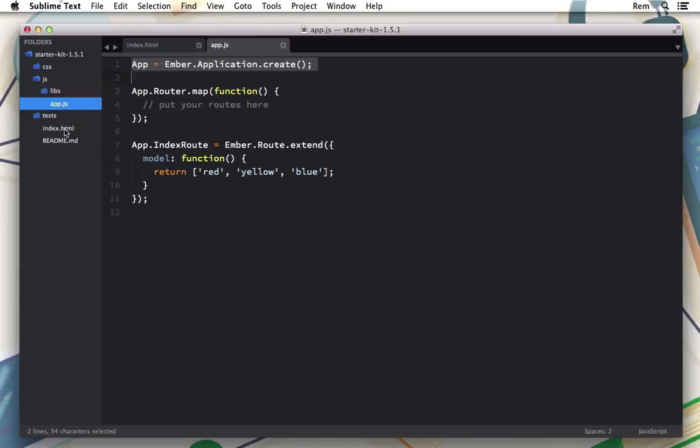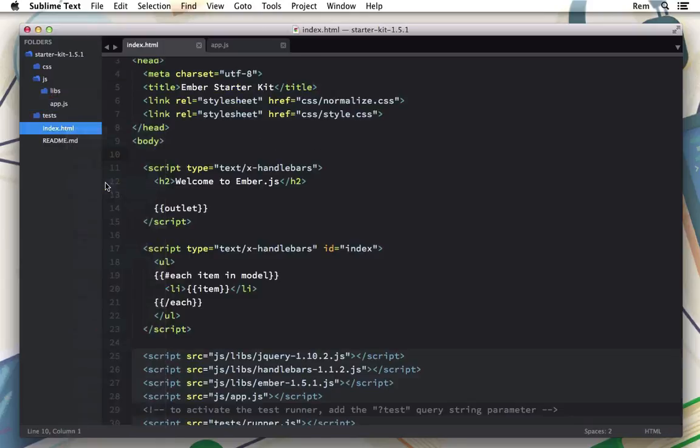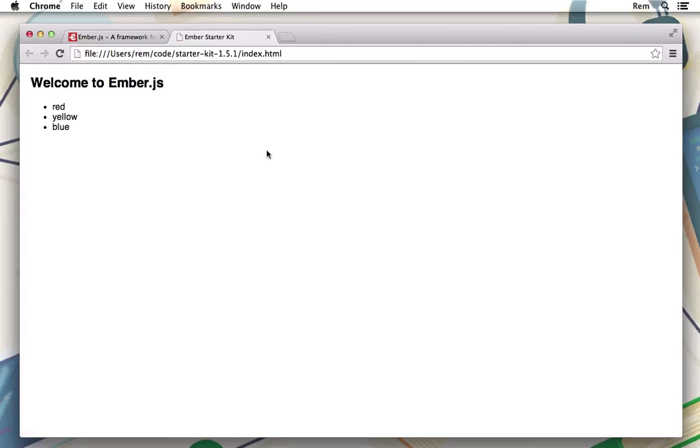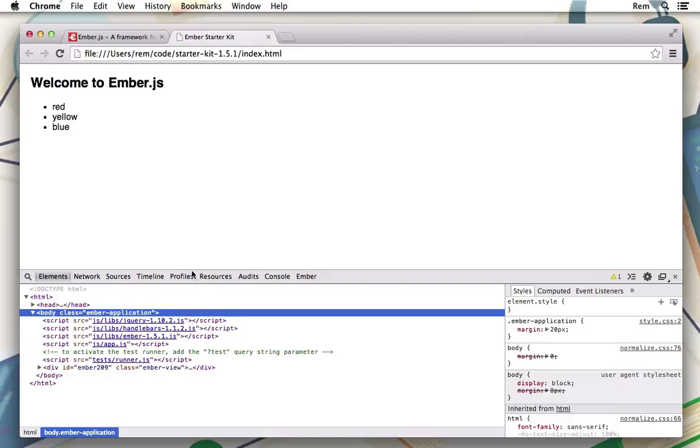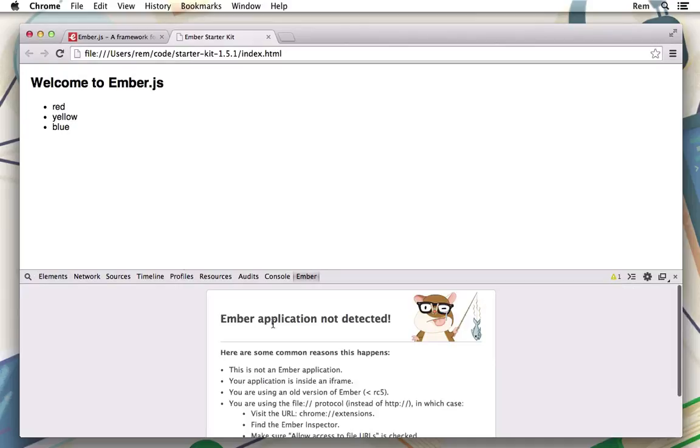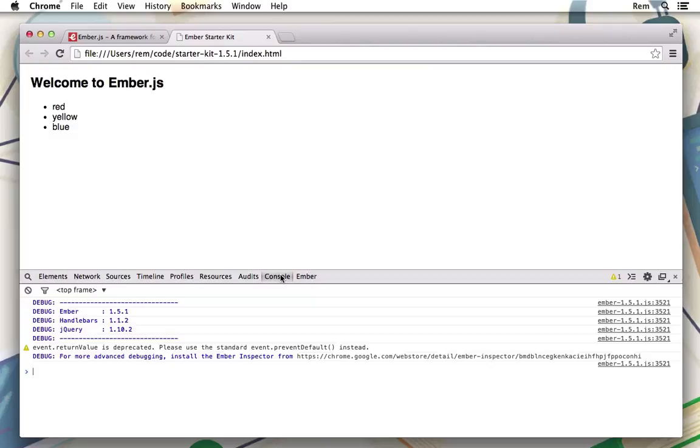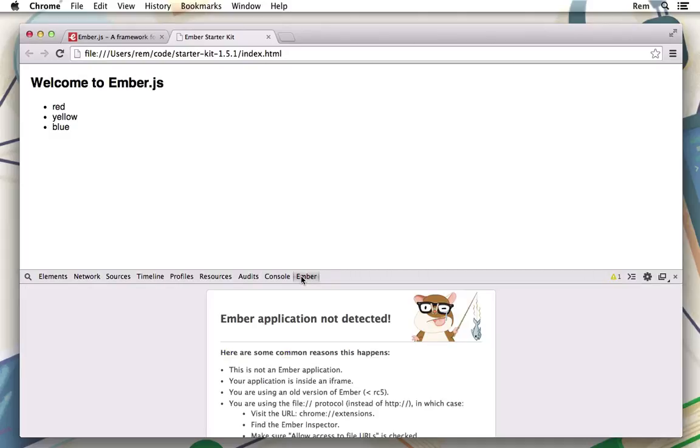So now, if we open this index.html page in the browser and open our developer tools by going to View, Developer Tools, and we open this Ember tab, it says Ember application not detected. Why so? We clearly have this Ember application here. In the console you can see that I'm using Ember 1.5.1, but Ember Inspector does not see it.